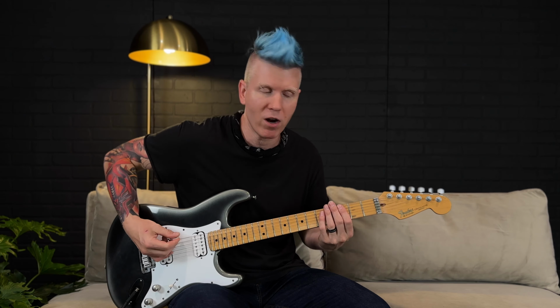So let's jump in. You're gonna see power chords done a couple different ways, but today I'm gonna show you how I typically do them, as well as a couple variations. A power chord is typically comprised of two or three notes. So it's gonna be the root note, or the note you start from. In this case, let's use the three of the big E with my pointer finger.